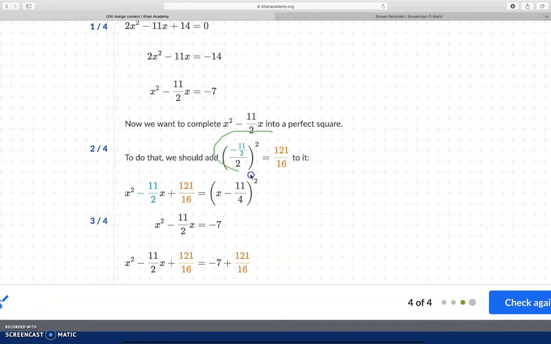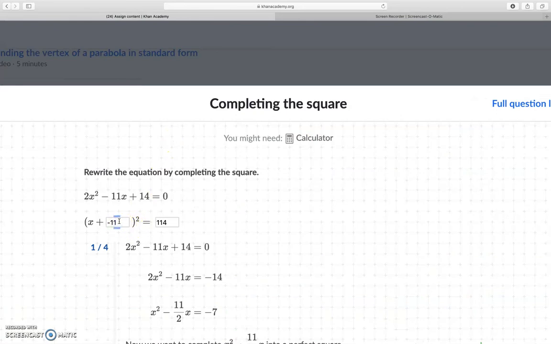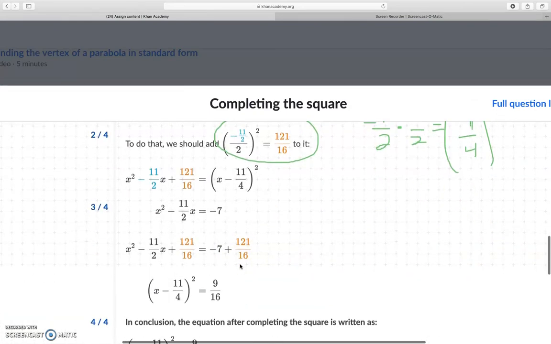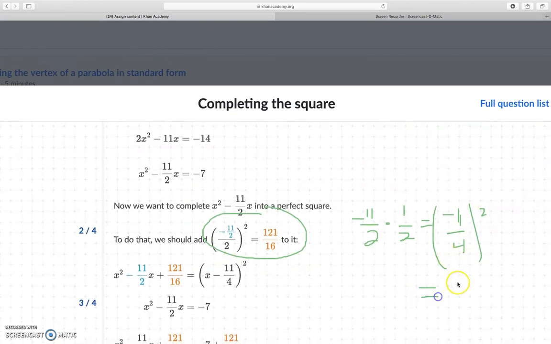Let me get some green, hopefully. So this is a part where I messed up, okay? And that's all right. Okay, so I said you multiply by the reciprocal 2 over 1, but it was supposed to be 1 over 2. So then that's just -11 over 4. So to the power of 2. So that's the number that's going to go in here now, -11 over 4. And then when we square that, it's 121 positive. 4 times 4 is 16.